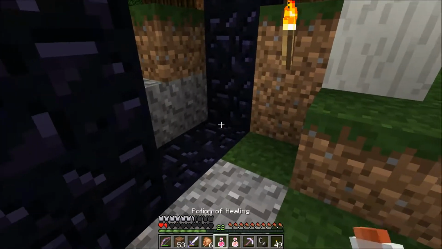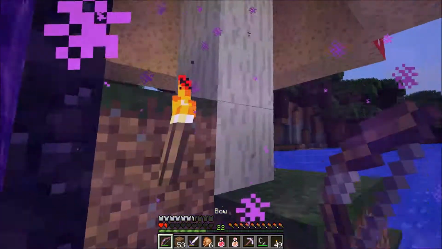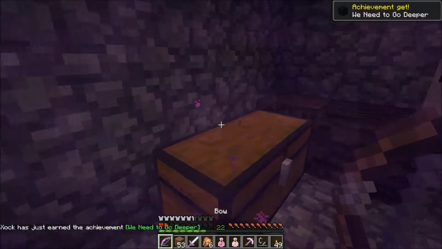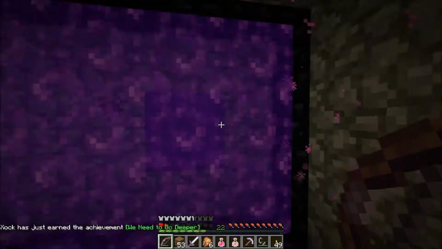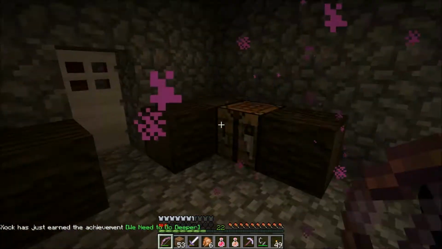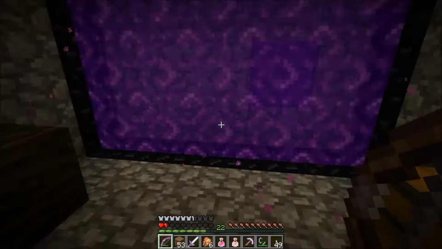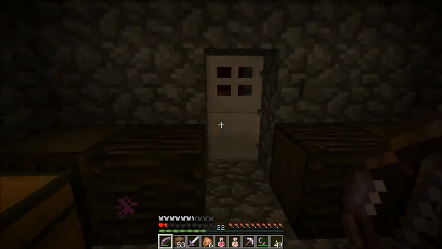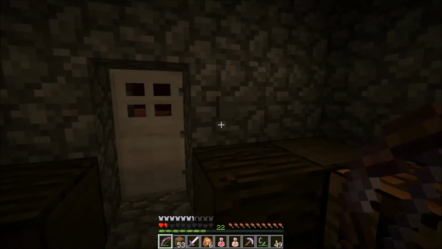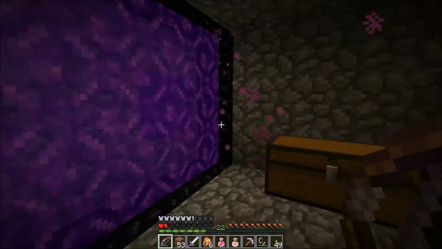And I'm just gonna jump in now. Here we go. I'm afraid. Okay. I totally forgot that bases were already built. Okay. And there are ghasts outside. Oh yeah, I think that's the central hub, isn't it? Maybe.